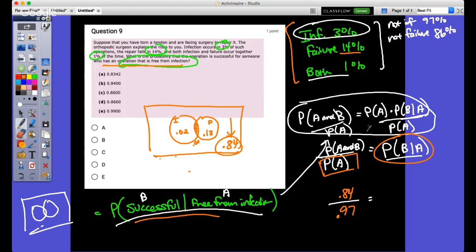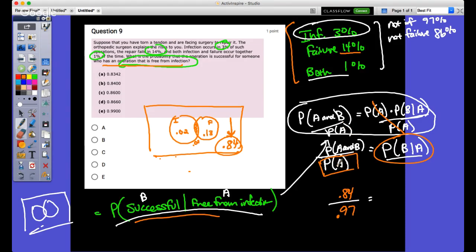Usually I wouldn't even go to the formulas in teaching this. I would go straight to the Venn diagram. If I said, what's the probability that both will be successful, I'd go right straight here and go to 0.84. But because of the fact that we have this given, I would go to this formula. I would write it out and I would just say, okay, this is what I'm finding. This is the given that I'm finding. This is the given I've got to isolate, right? And we did that by finding the probability of B given A, right? By moving it over from the formula off the AP exam.